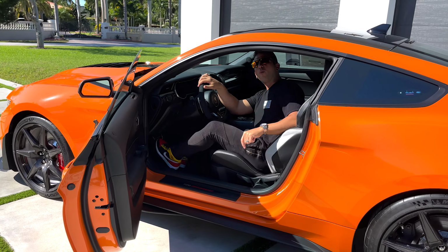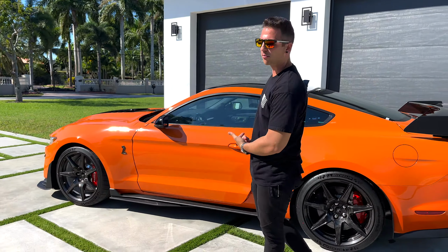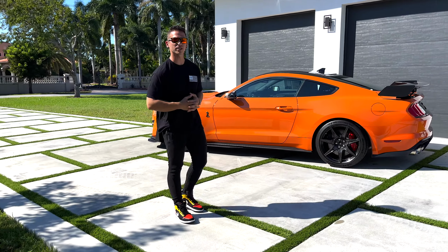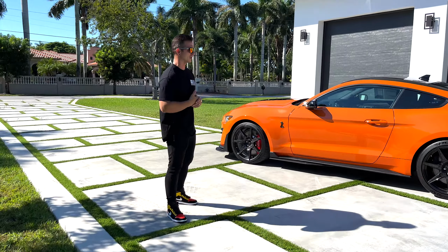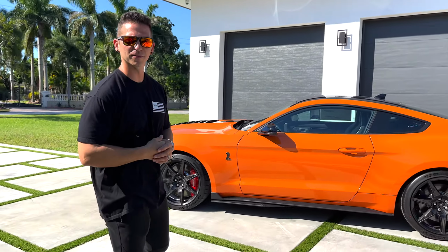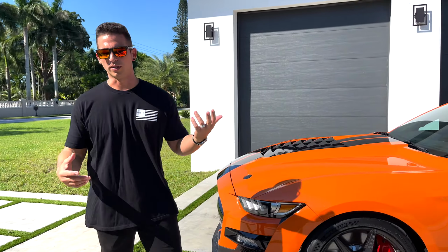I'm excited, you guys, so one more time to share my passion, my cars, and yes, 2021 Shelby GT500. Beautiful color. If you walk around the car, you're gonna notice that the car still has the original sticker. I'm gonna talk a little bit today about how I got it, why I got it, and obviously the color talks by itself. Okay, so this one is a track edition, fully carbon fiber, what they call the golden ticket.